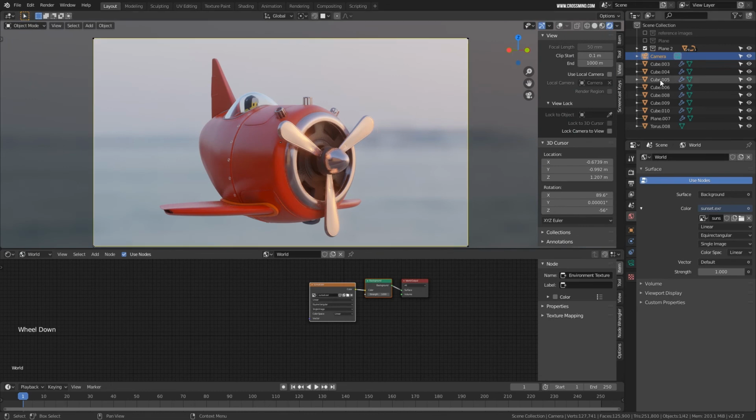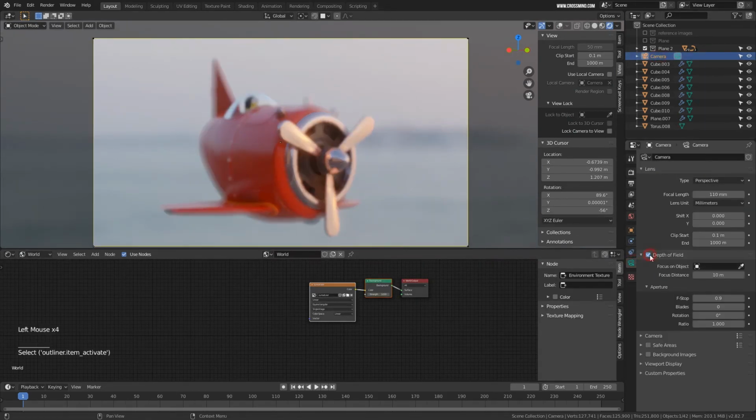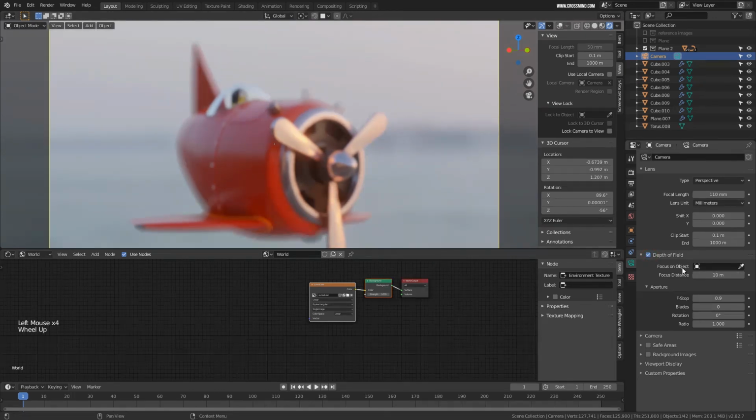And also you can select the camera and use depth of field. Now this will ask which object to focus on. You can choose this main character or the glass around it, and you can also adjust the f-stop parameter if you want. If you decrease it, it's going to be more blurry, so be careful about this.